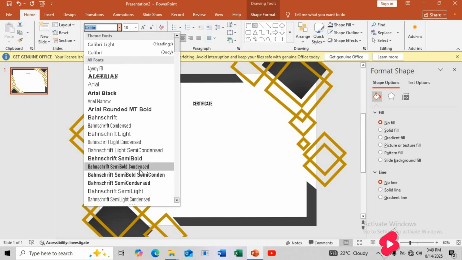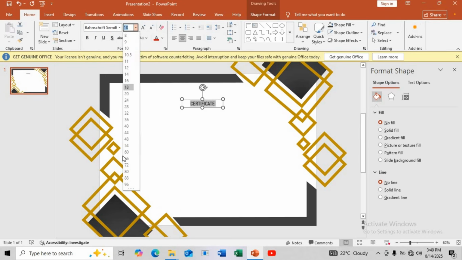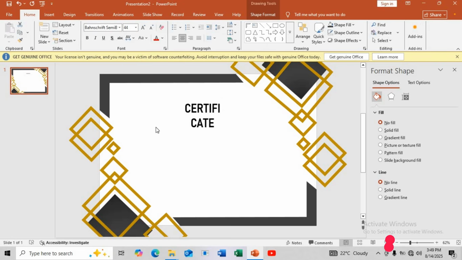Okay, let me choose this. The size of it, I'll choose 44. Okay, so position it well. Let me place it this way for now, so later on I can change the position. I'm leaving it this way for now.